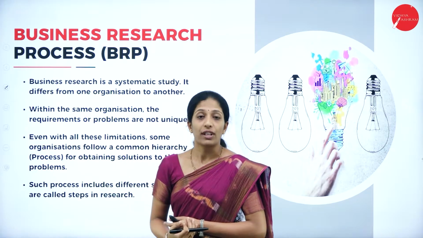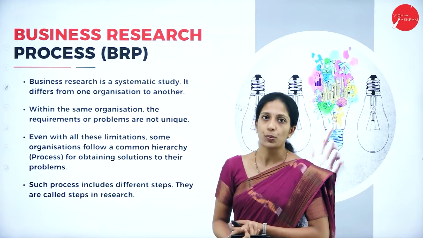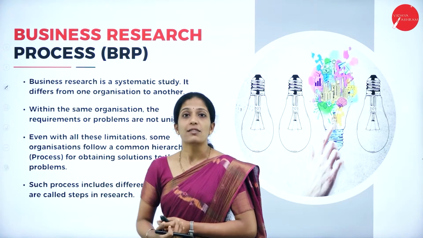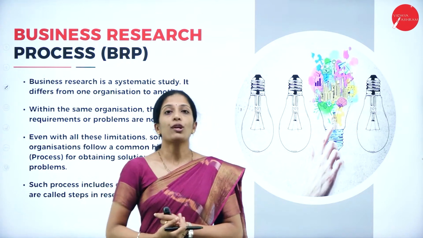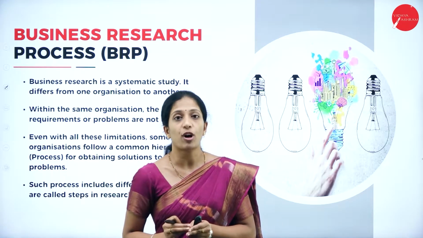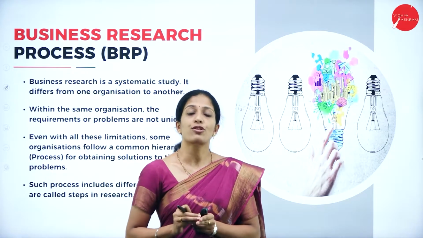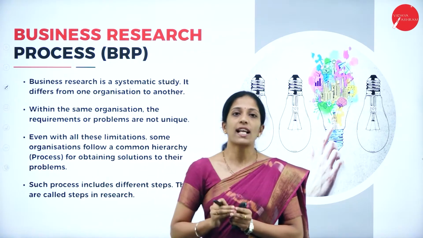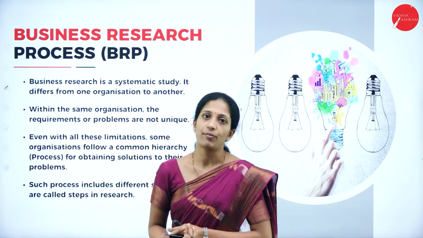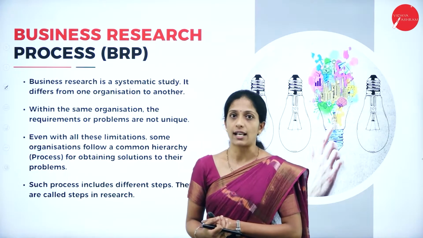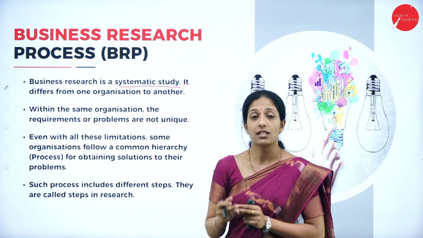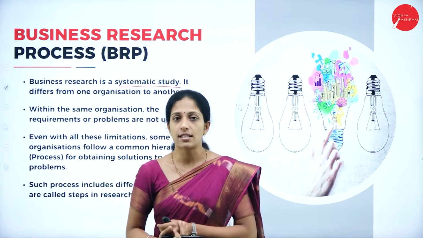Today we shall discuss one of the important topics, that is a 10 marks question. You might expect 10 marks for this particular topic, and the topic is business research process. Now what do you mean by business research process? Of course, a researcher will identify a particular problem and will find the solution to it. It's not an easy task. In the same way, it is not a simple task to find a solution for a particular problem of an organization. Business research is a scientific as well as systematic study.